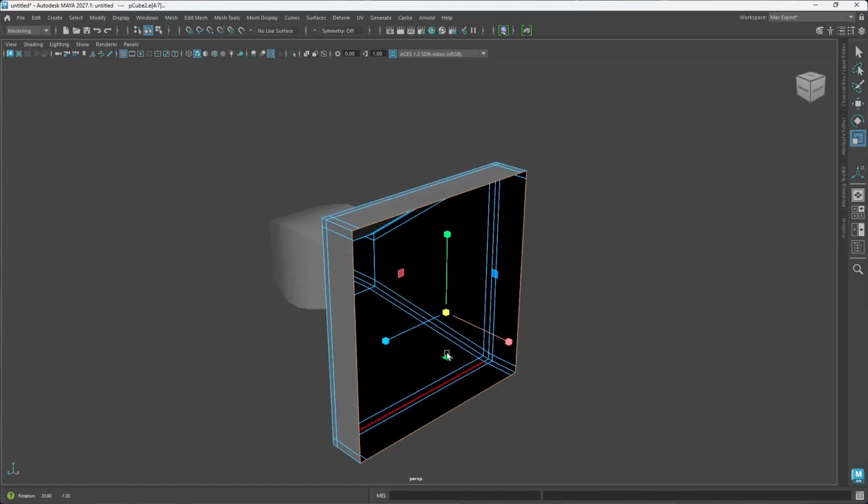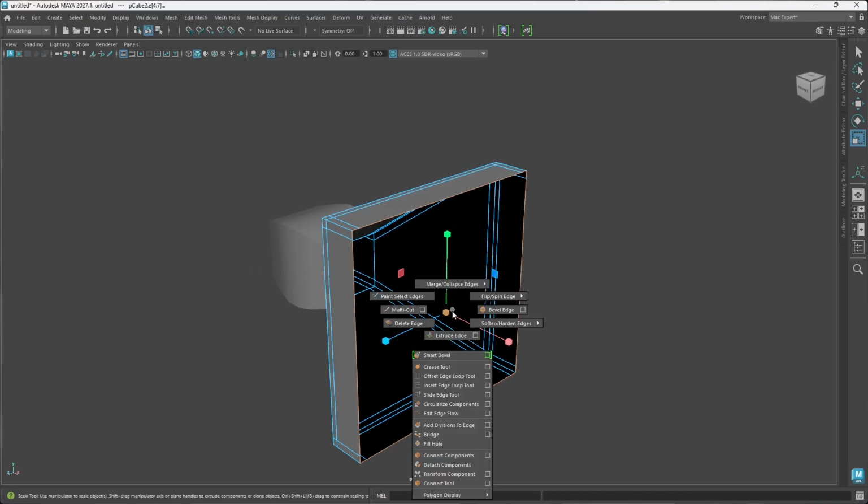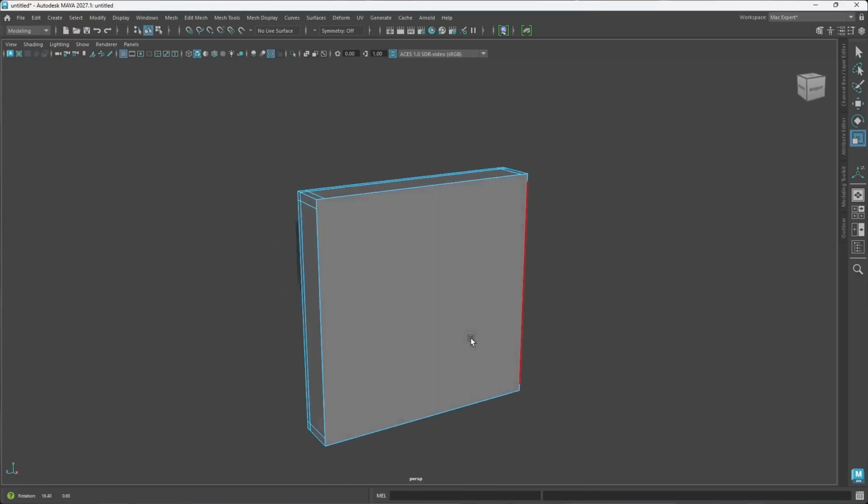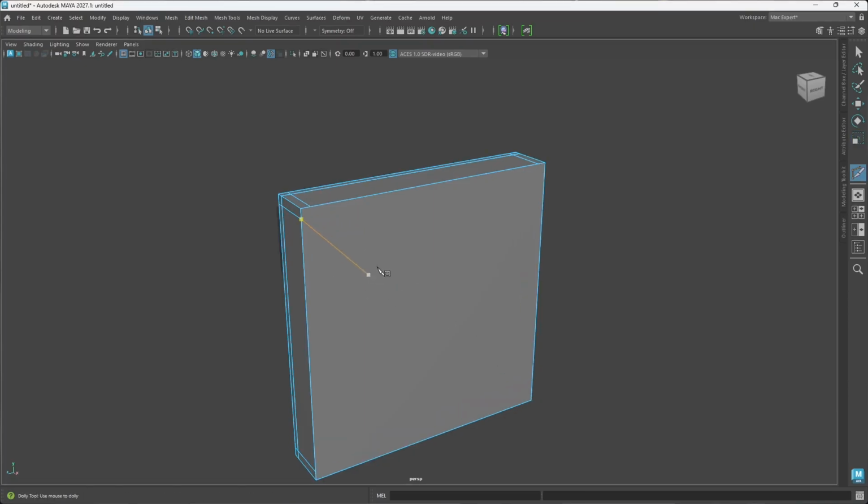Let me undo that. Now let me shift right click and let me see. Let's go to fill hole. And now we're going to have this weird look here. So if we connect this to this, connect this to this, we should have 1, 2, 3, and 4. So let's try that. Let's select the multi-cut tool.